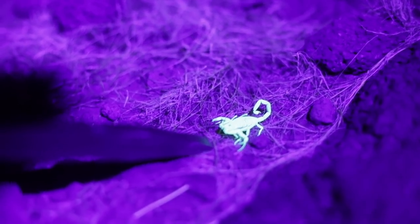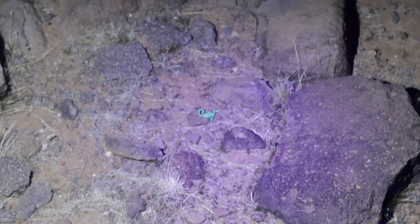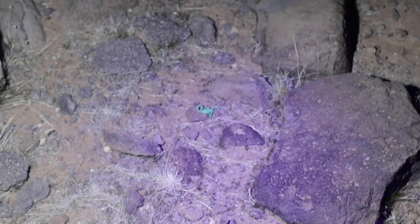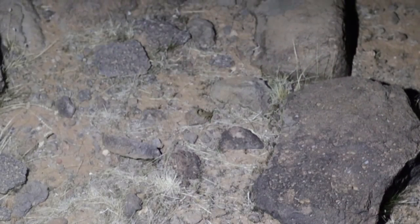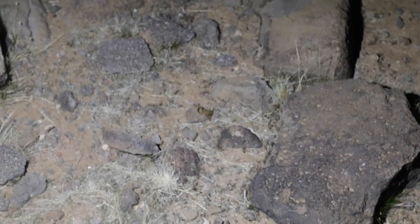Boom! Boom! Boom! Look, oh look! Something's happening. Go, hit him. Whoop. Boom. Look, he glows. How bad he is. Oh my God, dude. That is insane. It just turns a whole different color.